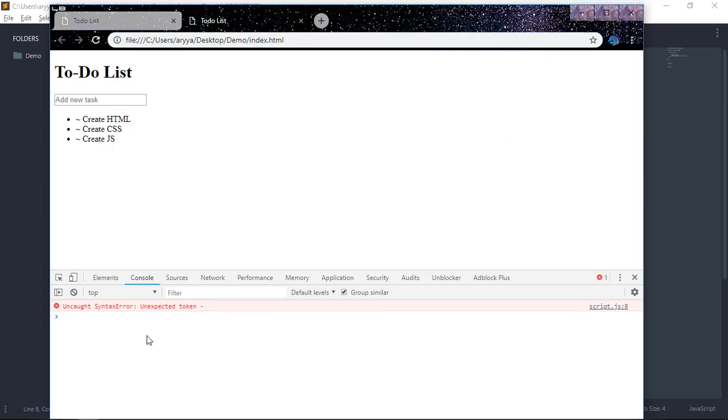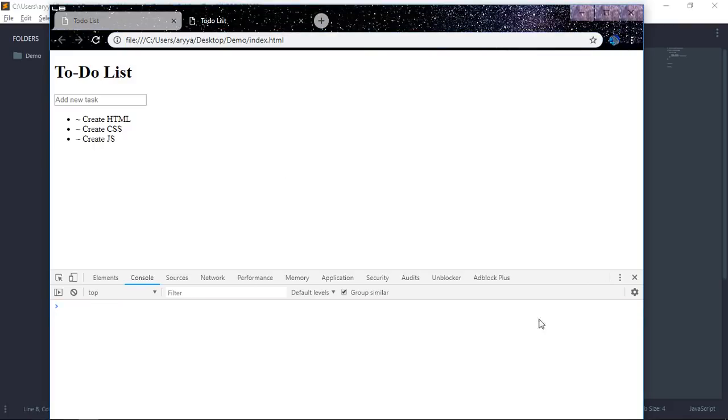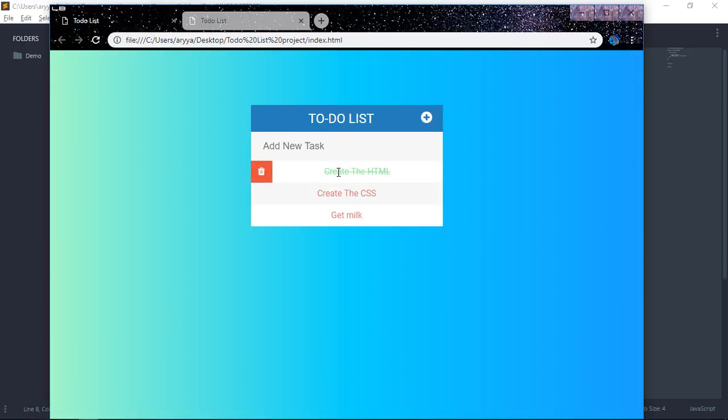Okay, it seems that we have an uncaught syntax error. So this is one mistake that I want to actually point out to you guys. So this is weird in JavaScript because JavaScript does not actually understand hyphens, while in CSS we do have a property called text-decoration. So what do we do if we actually want to use it in JavaScript? Well, fret not, all you have to do is write it in camel case and it'll work. So let's save it, let's reload, and you see that our listener has been set up with the logic. Well, now if you go ahead and click it, it turns green and there's a line through it. But there's more to our functionality, because if you see out here, once we click it also, it becomes red and the line disappears.